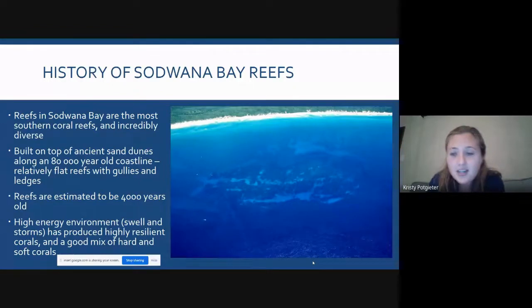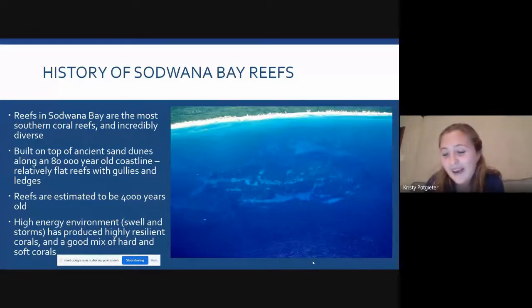Okay, so this picture here is a picture of 2 Mile Reef. You can probably see some of those gullies and that kind of thing along the reef. I don't know if any of you can see your favorite dive sites there. I know I can see mine, so I really miss it, and I'm sure you guys do as well.